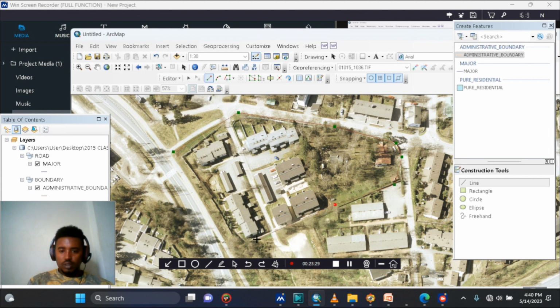By the way, this is not real work. This is simply for tutorial. I don't consider accuracy, but if you need more accuracy, you can zoom in on your images and digitize. I can end my boundary here.